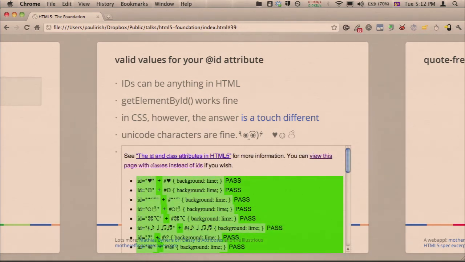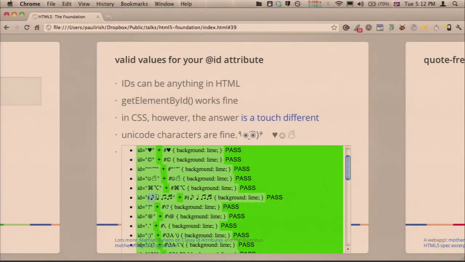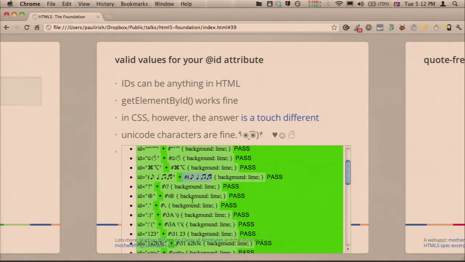So I worked with my friend Mathias Bynens and he made a little test suite where we can just verify that in fact all this stuff does work. So a heart as an ID, or a smiley face, a snowman. I really like this one. You could have a little song with your Unicode characters, and each paragraph could be a different little jingle. And right over here is the CSS selector, and you don't even need to escape these. You just put them in as literal into your CSS, assuming everything's UTF-8, and you're all good.